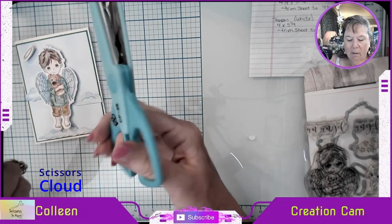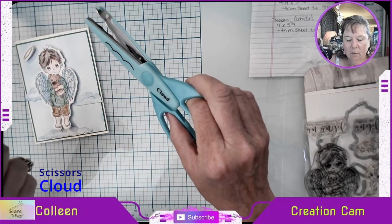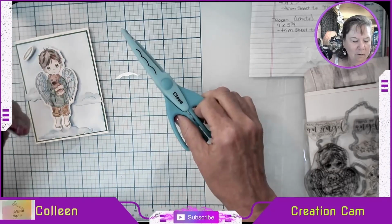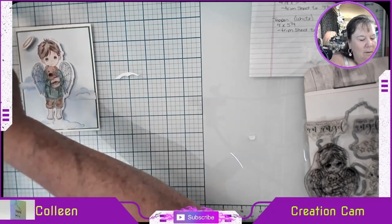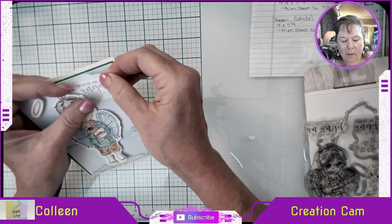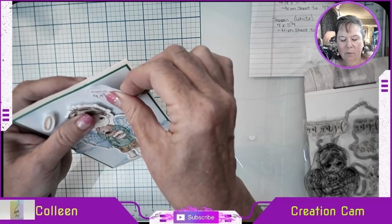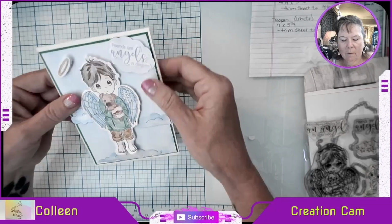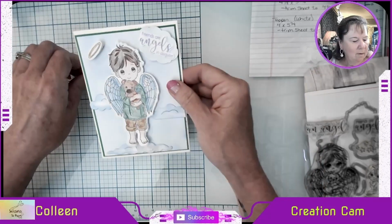I'm now using my cloud scissors. And snip, snip. And here we go. We put a little foam back there, and I didn't push it down too hard, so I'm able to angle it a little bit better. Oh, he's perfect.